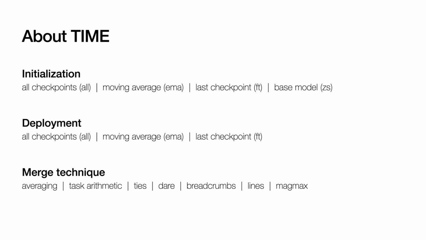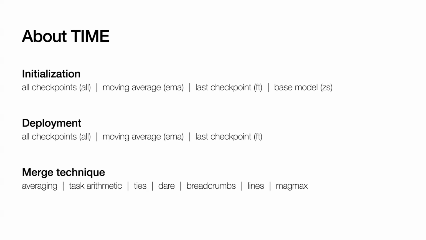Since we have access to all the past checkpoints, we can merge all of them with equal weights, or compute an unrolled exponential moving average. We can also simply continue from the most recent checkpoint, equivalent to standard continual pre-training, or always start fresh with the base model. Deployment occurs after training, when we decide which model to actually use for evaluation or downstream tasks. Similar to initialization, we can aggregate past checkpoints via averaging or EMA, or just deploy the freshly trained model. Of course, it doesn't make sense to deploy the base model.